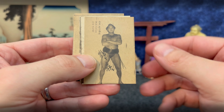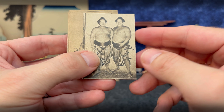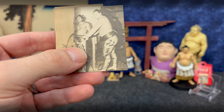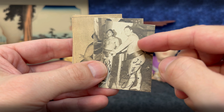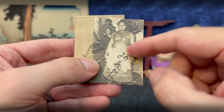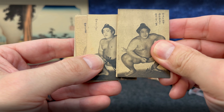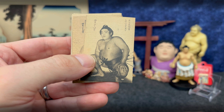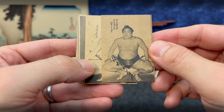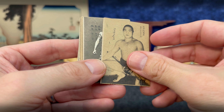Let's see if I can spot any wrestlers I know. Here's Futabayama on the right — he retired in 1945, so these are certainly pre-1945. Look at that: Futabayama with his Keishomawashi and his Tsuna, his Yokozuna rope belt. These are in excellent condition. These are not photographs printed on silver bromide paper, but printed using halftone printing onto paper — not actually silver bromide. This is the BB series, and silver bromide would be the BP series.